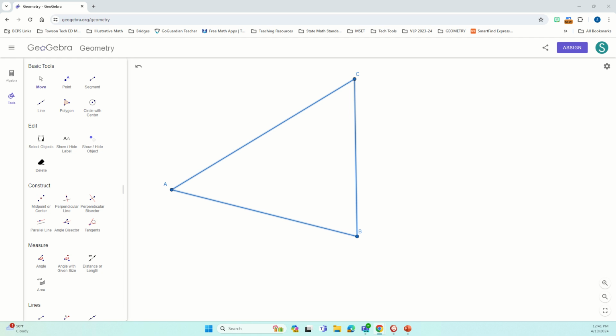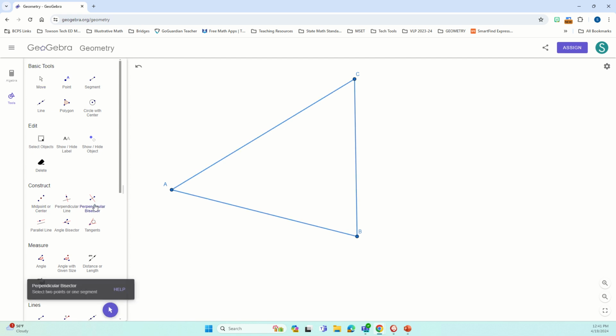Okay, so we're going to take a look at how to construct a circumscribed circle for a triangle using the perpendicular bisectors. We can do this with paper and pencil, but it's so much easier in GeoGebra. So make sure you're on the Move tool. We have triangle A, B, C, and our goal is to create perpendicular bisectors for each one of the legs of the triangle. So we scroll down and we look under Construct, and the button is perpendicular bisector.